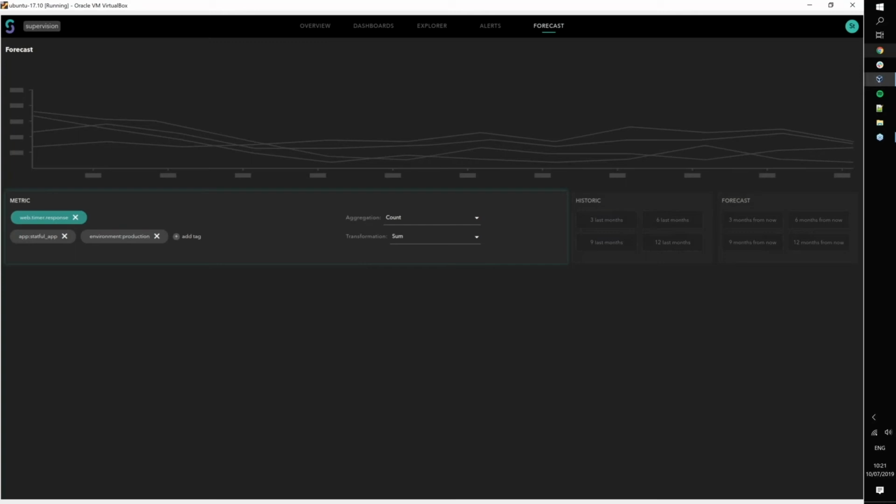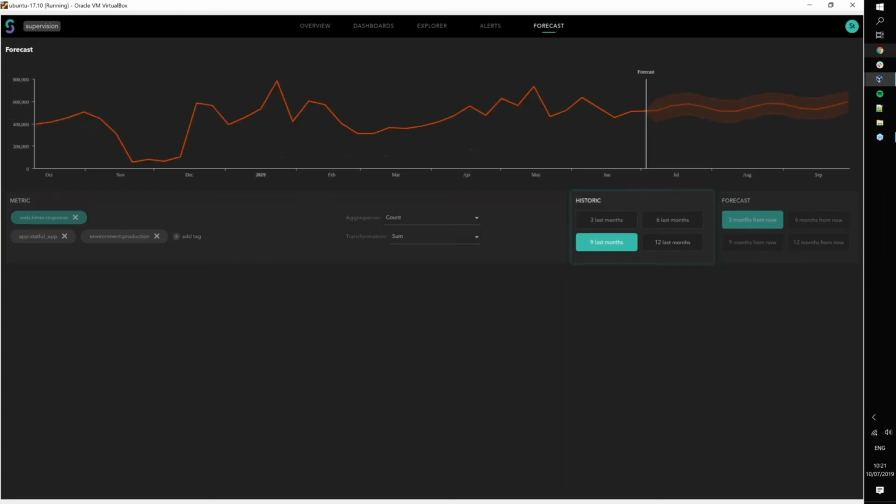So after you specify which metric you want to analyze, you need to say what historical level of data you want to be used, and then say how much ahead you want to see for that period. So we are looking at the last 9 months and have a look ahead for the next 3 months of what's happening. The system applies a linear regression algorithm to understand the behavior of your metric, understand trends, understand seasonality, and then using those calculations tries to give you some kind of prediction of the expected behavior for the future on that metric, and gives you an idea between an exact value and the max deviation and the min deviation value.